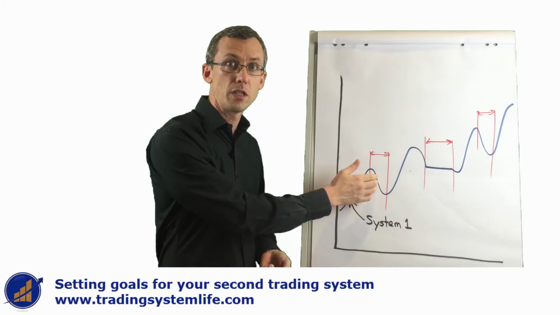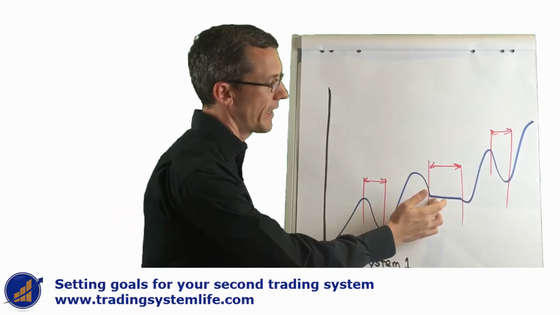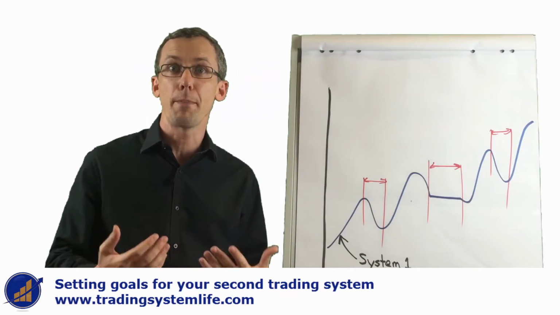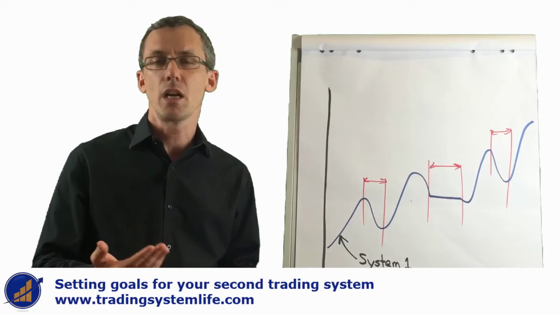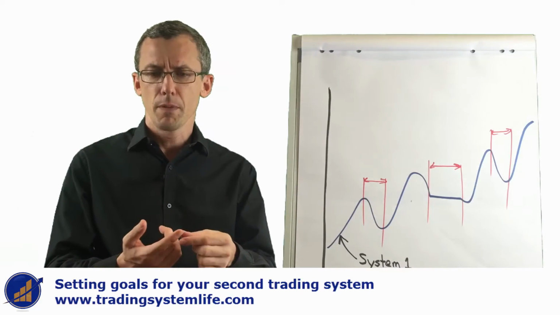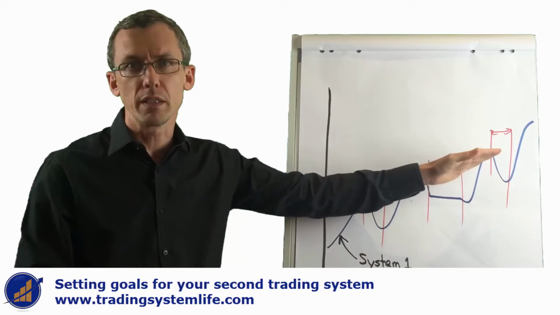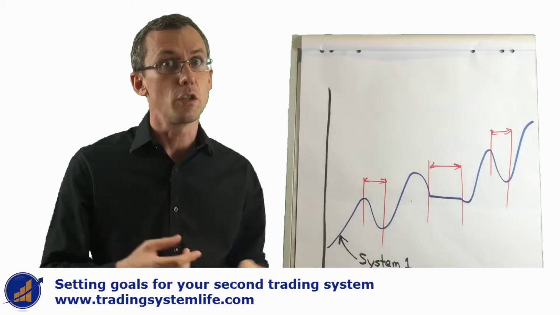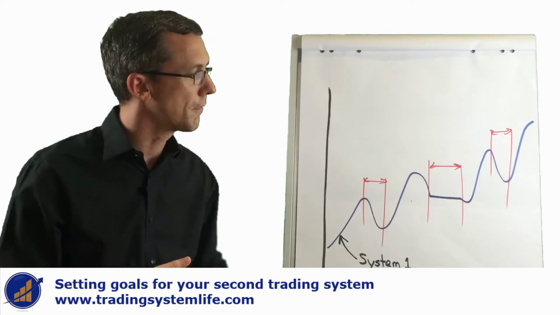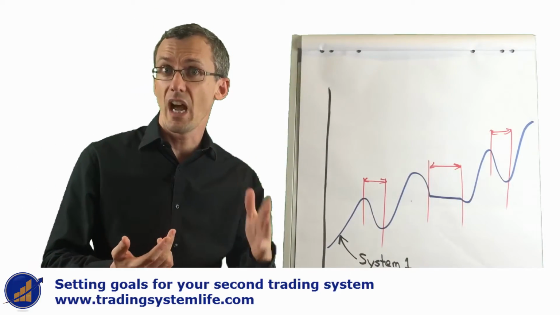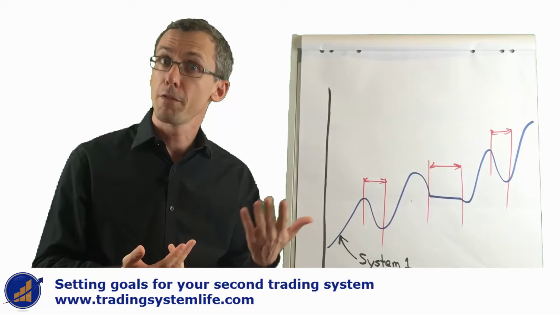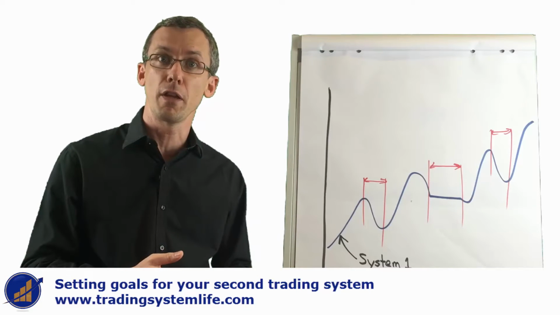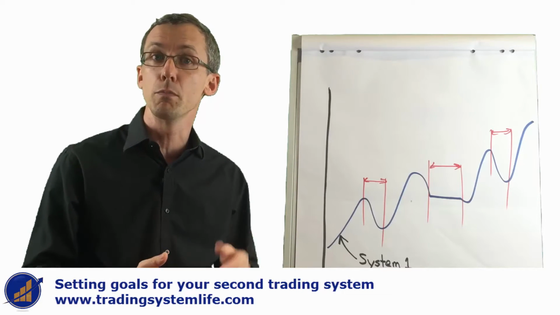So similarly for this area here, the flat spot, we have to take a step back and look at the market conditions that were happening at that point in time. And chances are it's for one of a couple of reasons. Say this is a long side trend following system. Either it was a bear market, so the market was trending down, in which case obviously you're not going to get any signals, so your equity curve is going to look flat. Or maybe it was trending up, but the market was too volatile, and your system is keeping you out of that, or the trends aren't strong enough or aren't smooth enough.